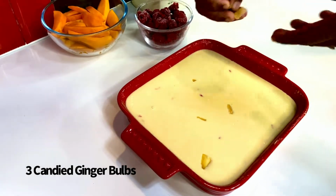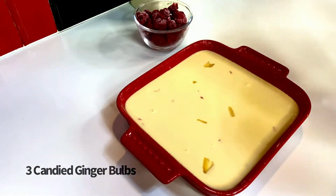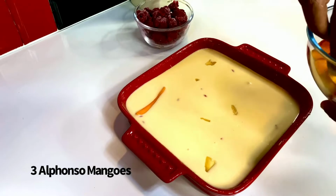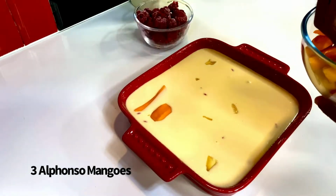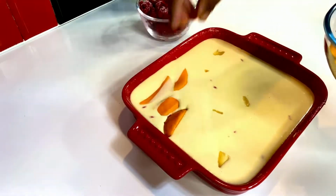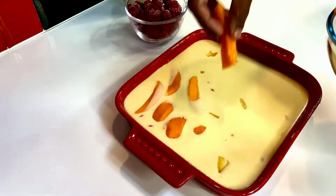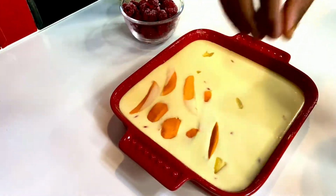So I've taken nearly 3 bulbs of candied ginger and put that in, and finally 3 Alphonso mangoes cut into really large chunks because I want the bite of mango to come through and through. So just put this and scatter it on top.